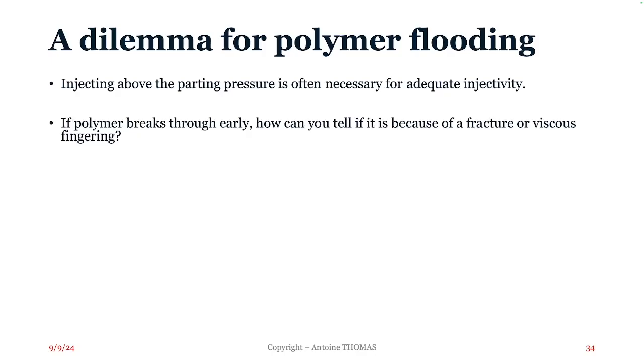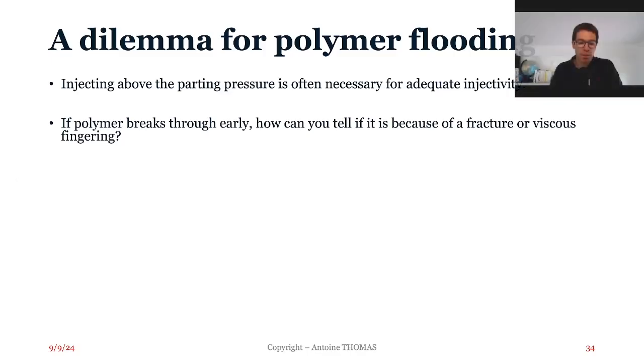So there are a few things, of course, that you need to capture, which is if you see early polymer breakthrough, how can you tell if it's basically a fracture or if it's just viscous fingers? For this, you need very close monitoring. It will depend on the breakthrough time, if it's right after, for instance, you increase the rate, or if it's after 1 month, 6 months, 1 year, depending on polymer concentration. So for instance, if you increase the rate and viscosity and after 2 hours you observe already a polymer breakthrough with very high concentration, it is likely a fracture.